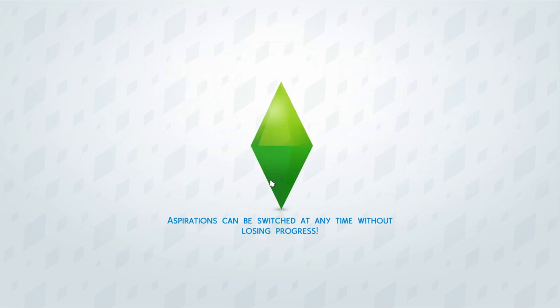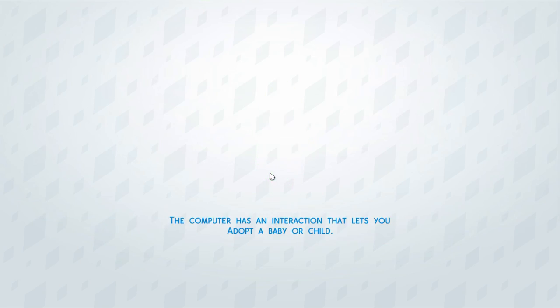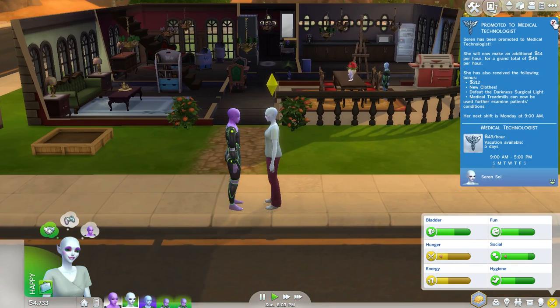I really, really want to get her the rocket ship, like she's got so much spare time to work on it. They're getting closer, though. I think the painting is helping a little bit. If I was smart, I'd have her painting too, I guess. Or at least building stuff on the woodworking bench. Nothing interesting to say here. Oh, there we go. All right. Okay, so she's promoted medical technologist.